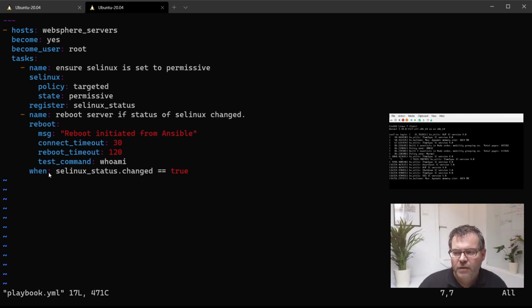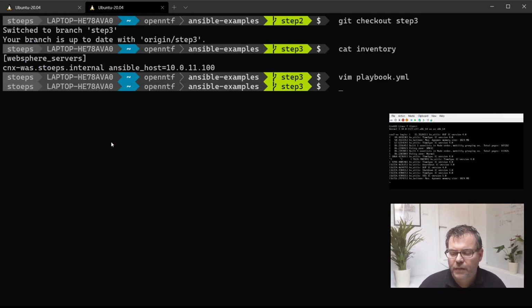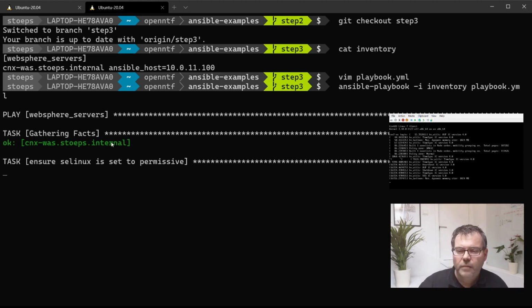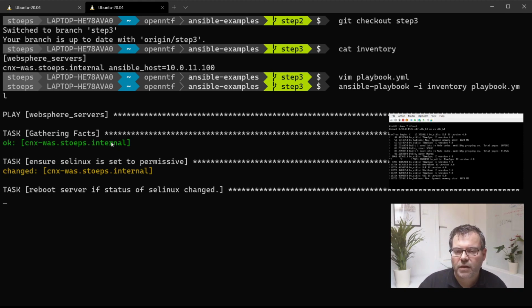When you look at my screen, you see at the middle right the server console. So when everything works out, we can watch the server rebooting. So I run the playbook again. It tries the gathering facts. It changes something in SELinux, and now it reboots. But the console does not show it. Okay, let's do it again. What has rebooted?